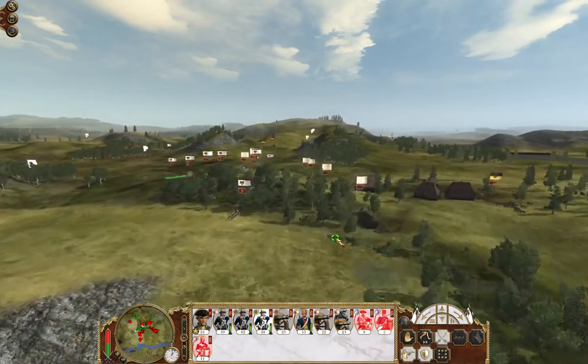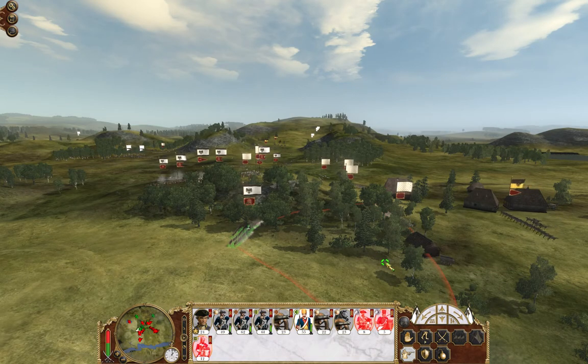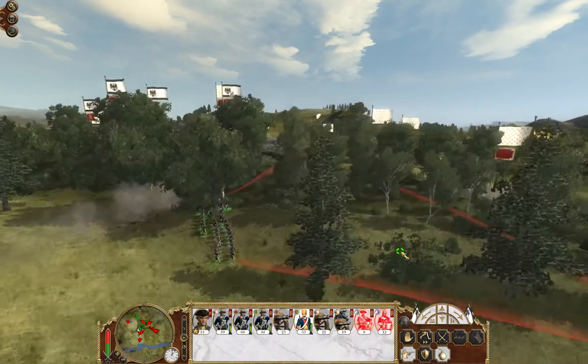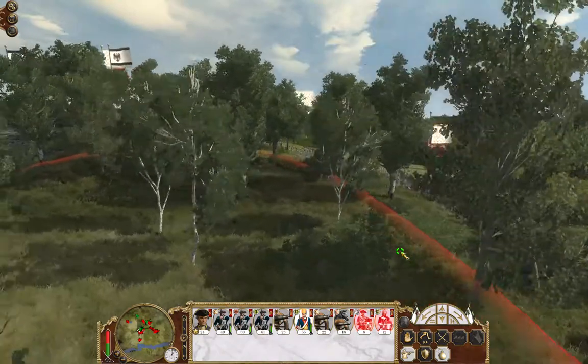Where are my grenadiers? My grenadiers are over here. Shoot them, please. Thank you. Grenade shot them, actually. Run. Give them a grenade volley. Along with their cavalry, it would appear.